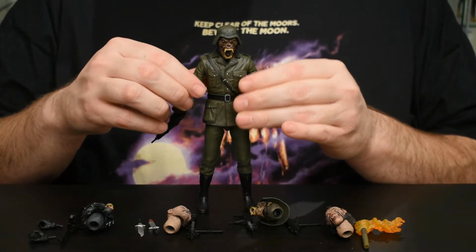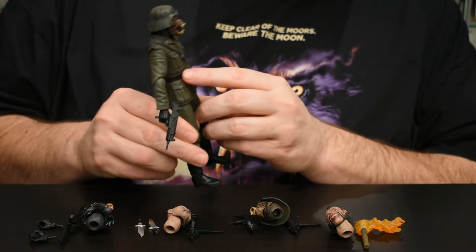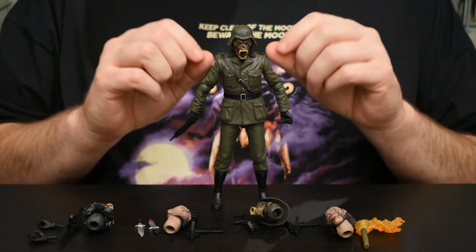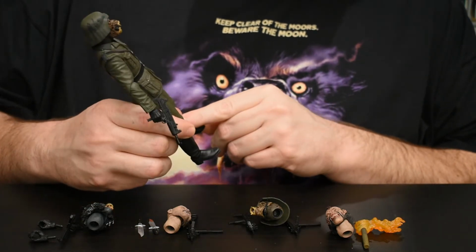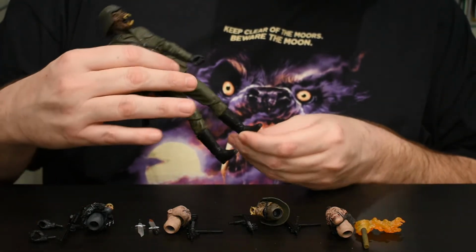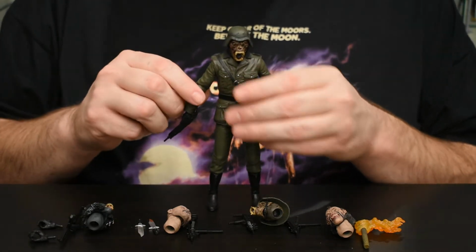The suit is standard military green. It has some little leather bits for the belt and this shoulder belt, I guess, loop. There's a darker green that lines the collar, lines these little shoulder loops. And that's about all the dark green you get on this, other than the sort of olive drab that they've used here. The boots are black with maybe a gray or brown wash to them. And the belts and gloves, black as well.